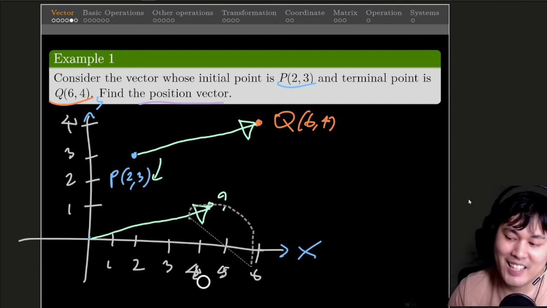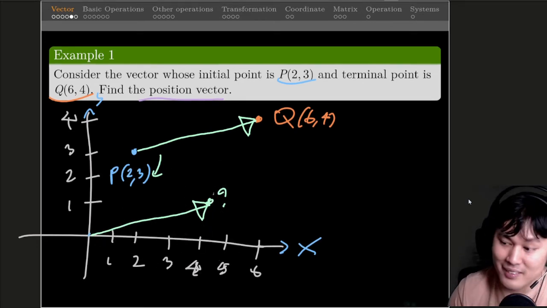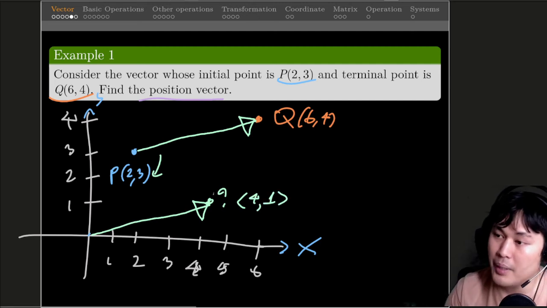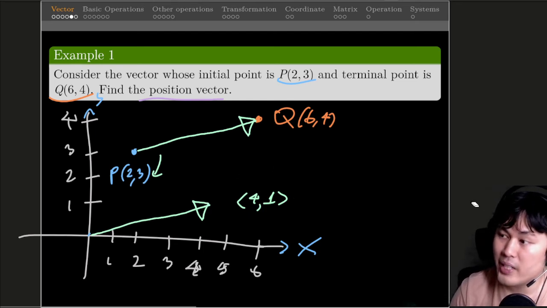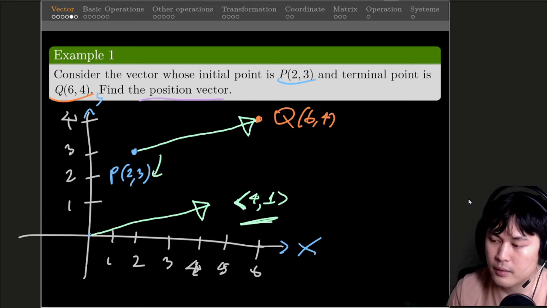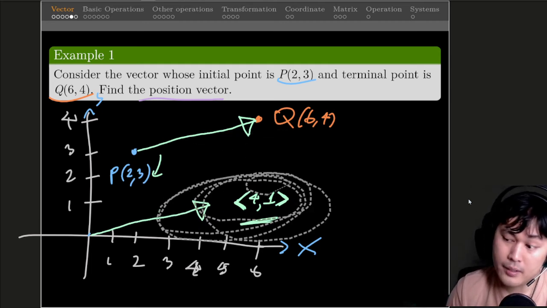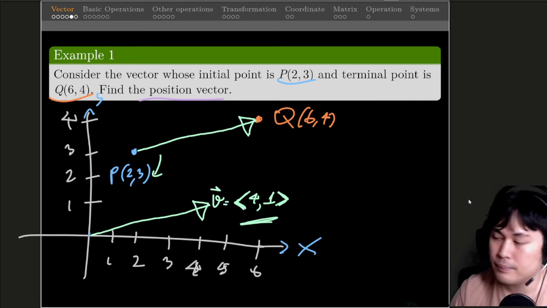And it's kind of clear from the graph, right? It's easy to see. Like, oh, it's actually 4 and 1. You can see right away that it's 4 and 1, based on the graph. And again, make sure that you express it in vector form with the angle brackets. So that's a movement, that's a vector. Let me write v also to give it a name.